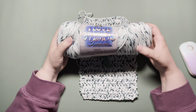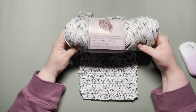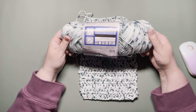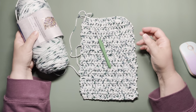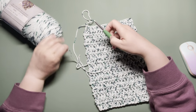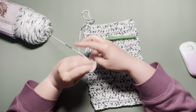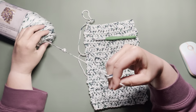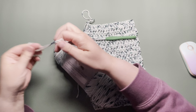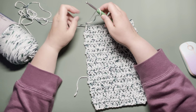This is I Love This Yarn print in the print Be Still. I think it should have been named something like Spearmint. Yeah, Spearmint. It just kind of reminds me of mint and toothpaste. So Be Still is a very creative name, but this I Love This Yarn print is my favorite yarn to work with and my favorite acrylic yarn. Oops, hang on, we're pulling out the other side. It's the softest acrylic yarn I've found.